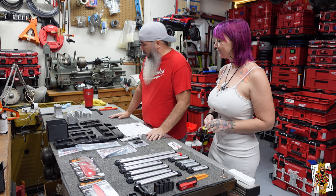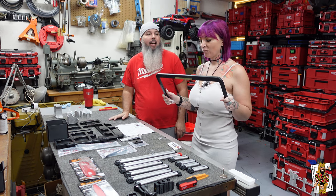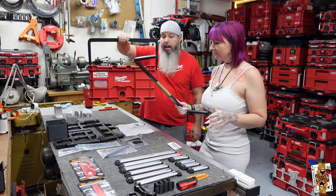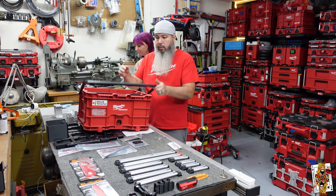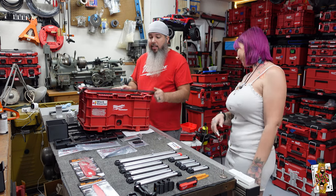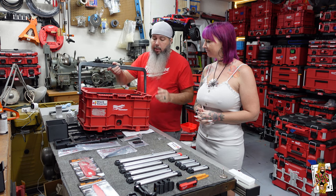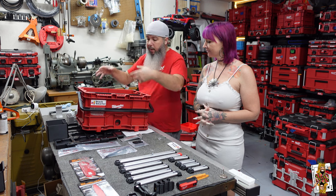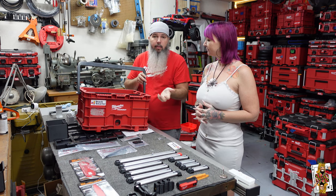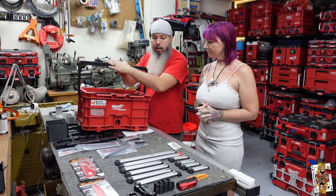Starting from this end and working our way over — I've got a handle. It's a crate handle, not a great handle. This is a Stack Smarter crate handle. It comes and clears out of the way; you can still hang this on the wall, still stack things, go forward, go backward. I'm going to use this in the Raptor because we've got a Packout in there for groceries and beach stuff. This handle will also work on the XL — you know how the XL doesn't have a handle — and it'll also work on the drawers. He's got these little adapters you attach and screw in, and you're good to go.